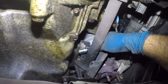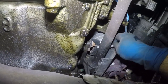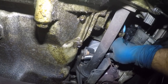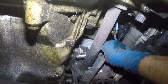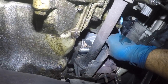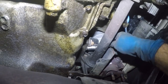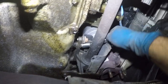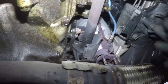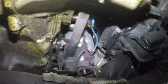Once we take this apart, you are going to have transmission fluid coming out from this end. If you need to replace the axle seal, it's all up to you. Like always, I like to take off the hard bolts first, because the easy bolts hold everything in place for you. Let me get this out. You already know what I'm doing here. Once I have it out, I'll show you, and then we'll go on the other side also.